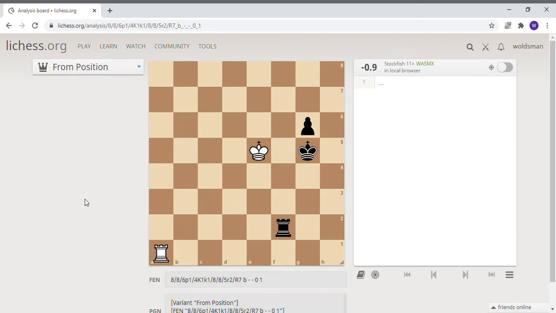Welcome endgame fans. In this video, the Worldsman would like to show you two of the most common mistakes that are made in Rook and Pawn endings.